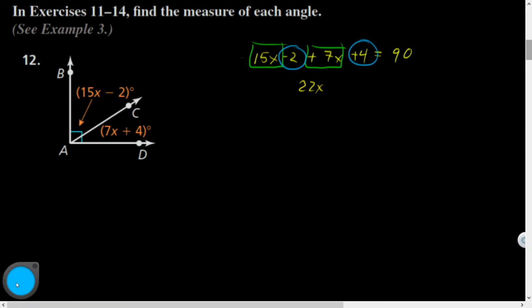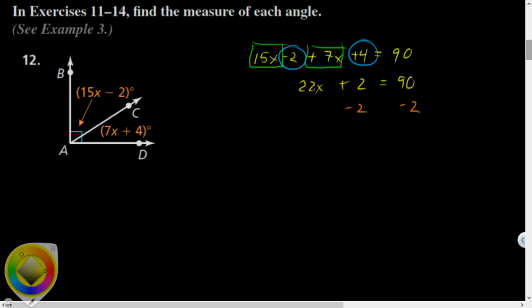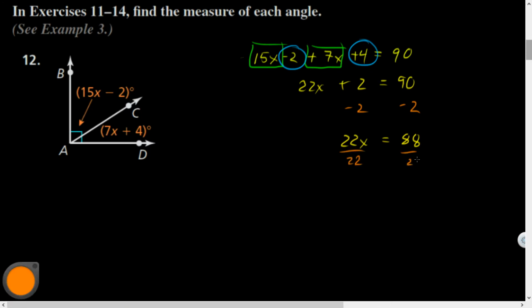Let's see, negative 2 and 4 are like terms. I've been doing algebra lately with my Algebra 1 class, obviously, and I love using the colors. Subtract 2 from both sides. We've been talking about in Algebra 1 why we shouldn't divide both sides by 22 first. You're going to create a bunch of fractions for yourself. It's still possible to get the right answer, but why trudge through the swamp of sorrows? Why go through a four-day journey through the mines of Moria unnecessarily? You know what I'm saying? I get x equals 4.